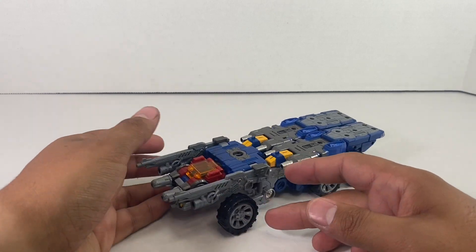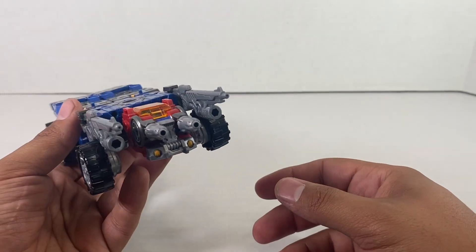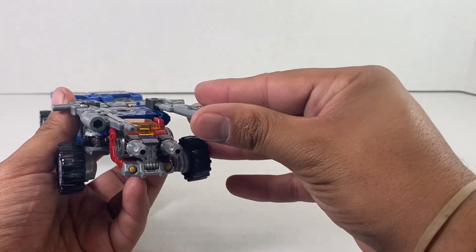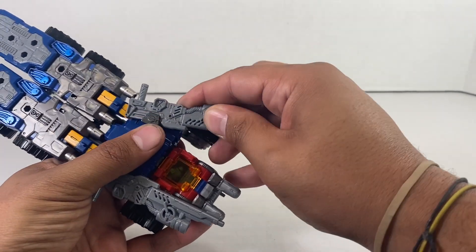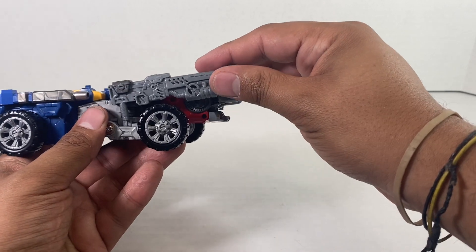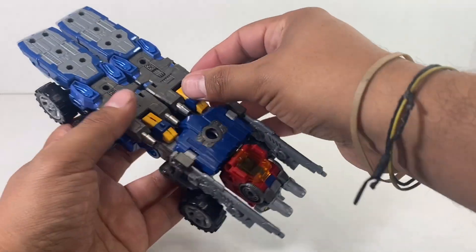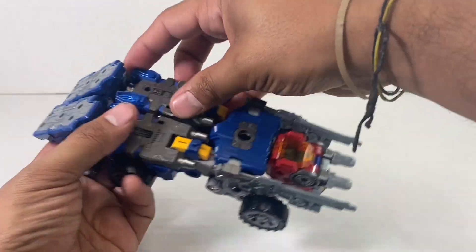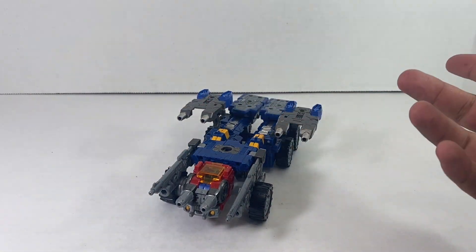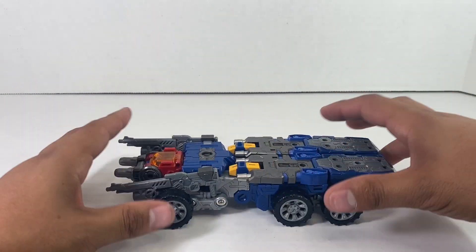This is the driving unit. The whole thing rolls really well and it's just really flat. These are on little swivels and they spin, so you can change up the direction. The way they attach is they'll hang on here and then the little rail system will slide it in, so they're not going anywhere. They're designed to give it just enough clearance for the wheel. He does have a little attack mode: I'll open these up a bit, separate those — now you've got more guns. As far as this piece, this is a medical bay — a medical table. You can attach this to it as well; it'll move up and down and you could sit a figure on here. It's got little arms you can manipulate in different ways — a welder type, blaster type repair thing — and they're on sliders as well.